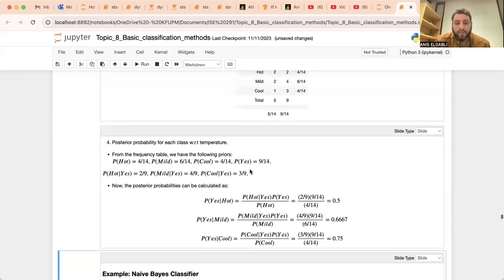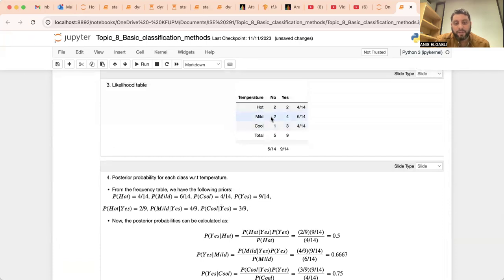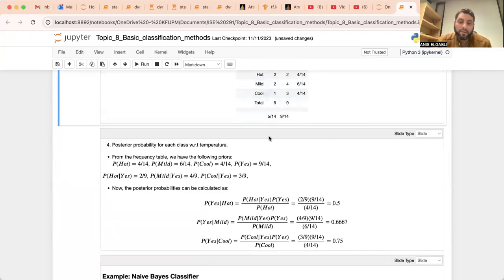By the way, I actually could have computed the probability of yes given hot from this table. Here we have used the theorem, but this is a very simple problem. We can compute it directly from the table. So here is hot, these samples. So 4 samples: 2 of them, the value for play was yes, and for the 2 others the value was no. So the probability of yes given hot is equal to 2 over 4, which is equal to 0.5. That's another way, you get it directly from the table.